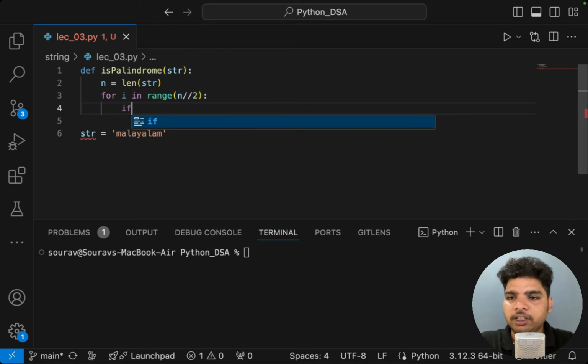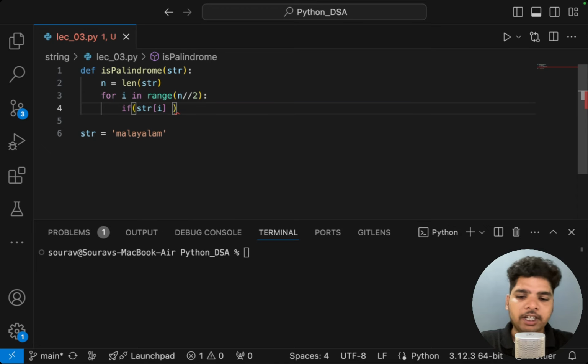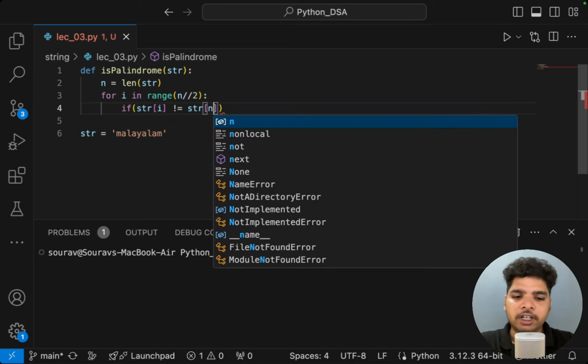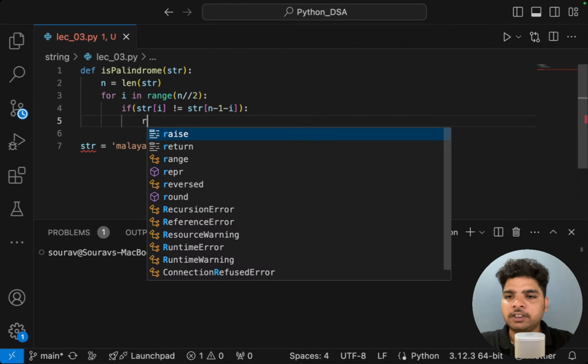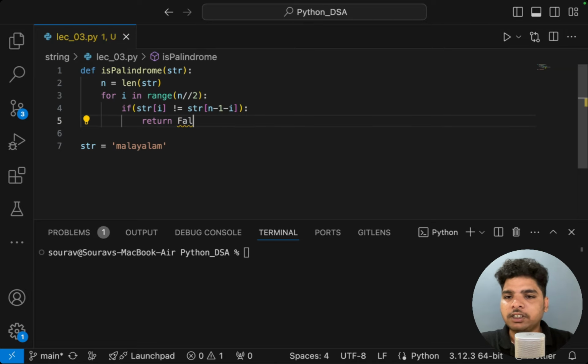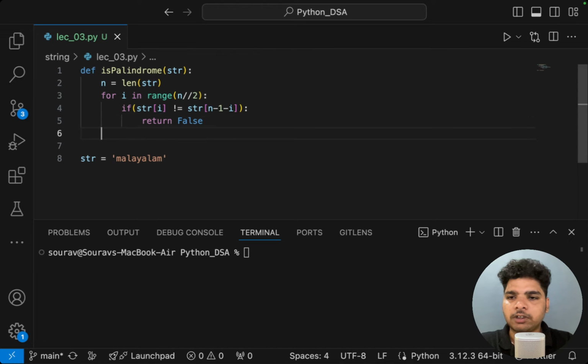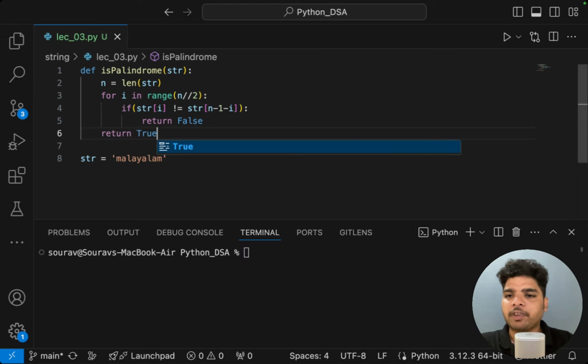Then we'll check if at any point str of I is not equal to str of n minus 1 minus I, then we can clearly return false. Otherwise, we'll return true. So this will return a boolean value, true or false.